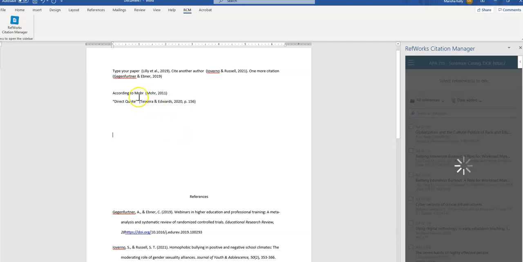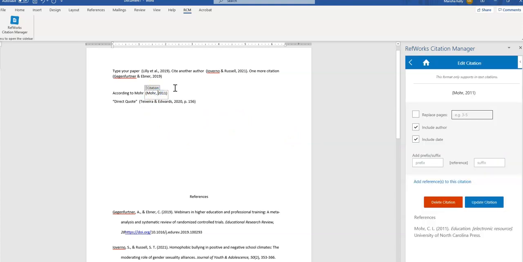Now you'll notice that we had previously edited Moore's name out of the parenthetical citation. Any changes like this, you do want to wait till the end, so after you have finished your paper, because anytime you add new content using this tool, it'll kind of refresh the formatting on the page and revert back all of your changes. So make sure you make all of these changes after you're all done. That way they stick. So I'll go back here.